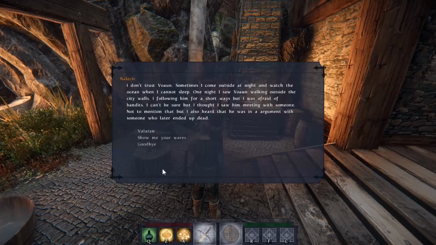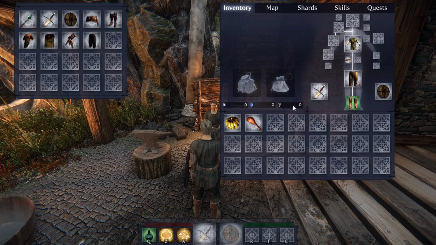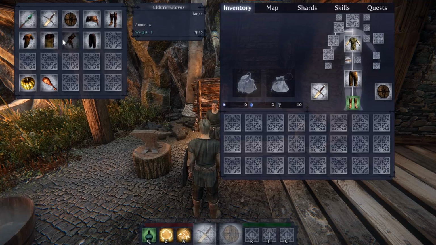Now, this guy right here is your smith, so you can show your wares and you can get all sorts of stuff from him. Here's your first level of currency. Once you get 100 of these, you get one of these. 100 of these goes to one of these, etc. You've seen it in any other game. So you can see here that we can sell this chicken and stuff for $5 each. This guy is extremely overpriced.